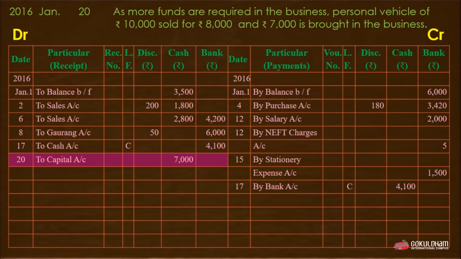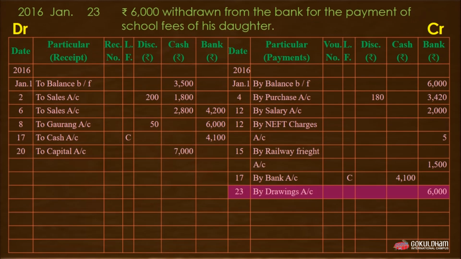Okay. Here cash comes in our business. So we recorded this transaction at the debit side of cash book and there is write down in date column 20. In receipts column write down there to capital account. Here we not recorded cash or any other names or any vehicle names because of here cash comes, but cash comes in form of capital. So we write down here to capital account and in cash columns write down there 7,000 rupees.